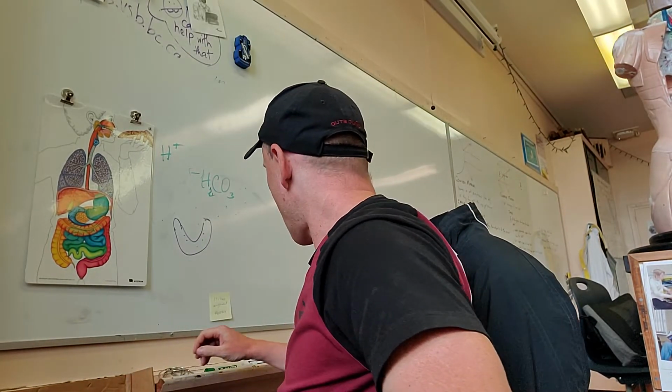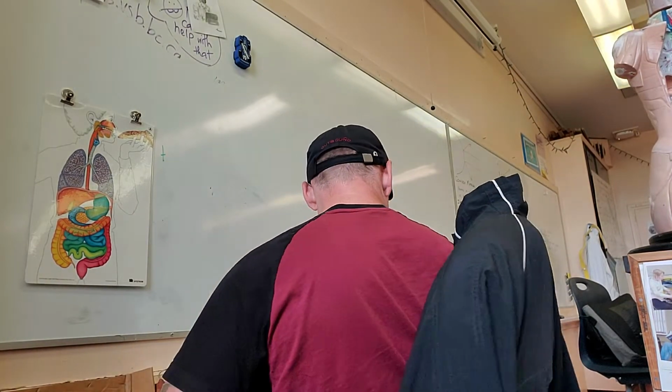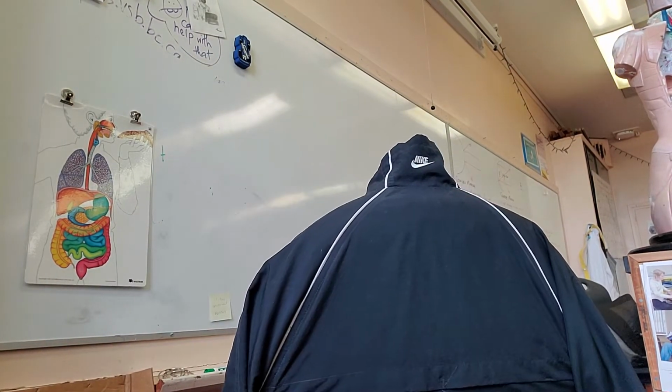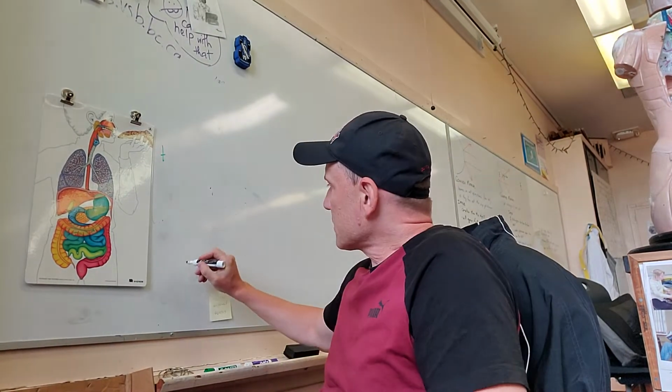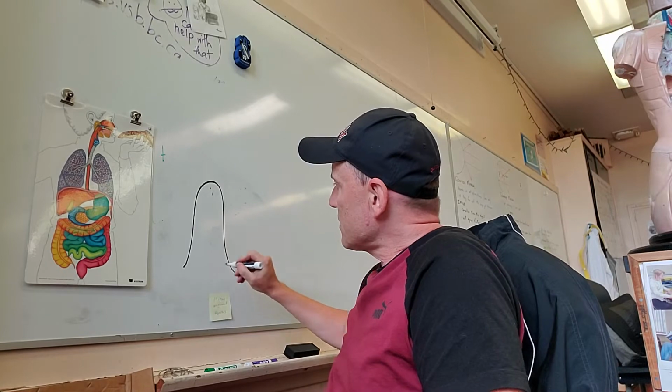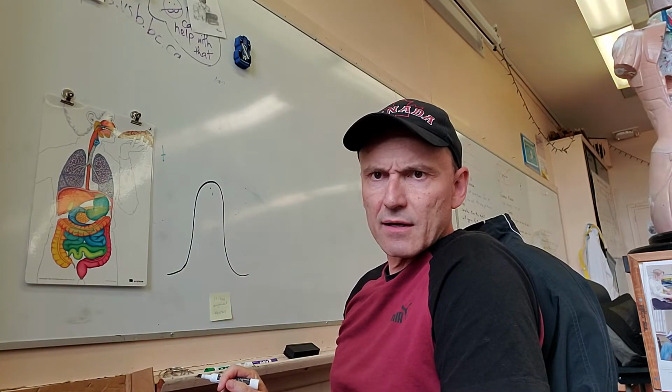Let's draw a villi. Let's see if we can draw one. So, the inside of the small intestine is lined with these kind of protrusions. You can see that. That looks good.